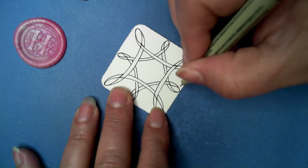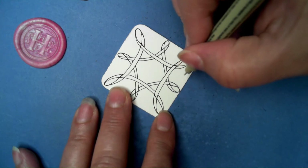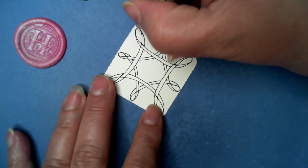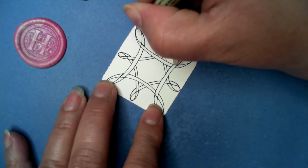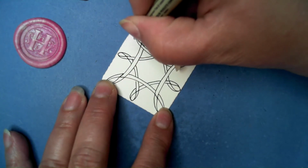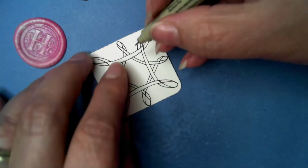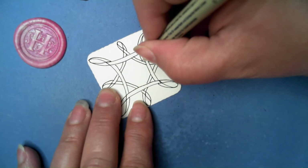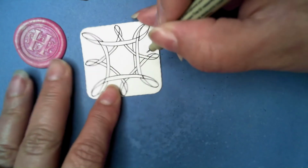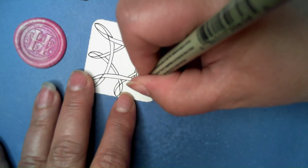Okay. And then from here, I do believe we can just continue to alternate. So I did it this way. I'm just going to hit the next one, and then I'm going to do the corners. That might be an easier way for me to think of it. The corners. Let's see if I can slow up a little bit, because I'm feeling the sloppiness.